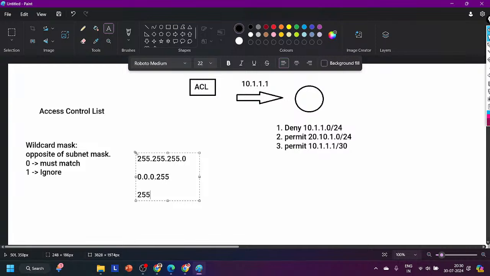If the subnet mask is 255.255.255.128, then the wildcard mask will be 0.0.0.127. If the subnet mask is 255.255.255.252, then the wildcard mask will be 0.0.0.3.